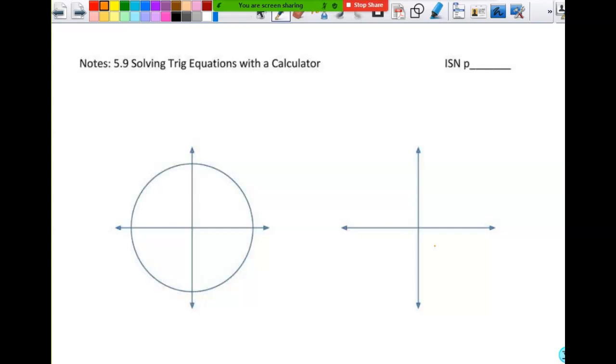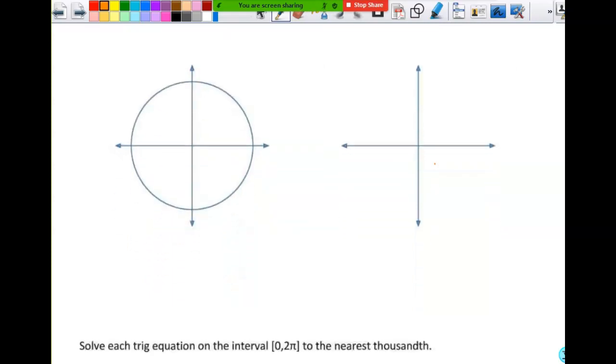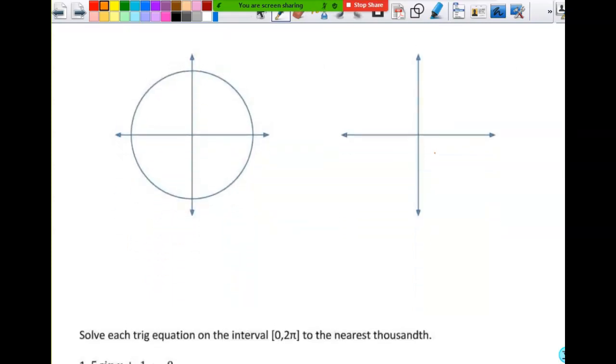So I want you to think about what we do when we're looking for the angle if cosine is negative square root of 3 over 2, because we're going to have to do these same kinds of things with the values we get off of our calculator, but obviously a little bit different because they're numbers on a calculator. So if I said cosine theta equals negative square root of 3 over 2, the first thing I would do is figure out when cosine is square root of 3 over 2. And I would say, well, that makes it a pi/6 angle. The reason I talk about it like that is because that's the reference angle, right? So pi/6 is my reference angle, and that is always in the first quadrant, and that is alpha, okay? So alpha is my reference angle.